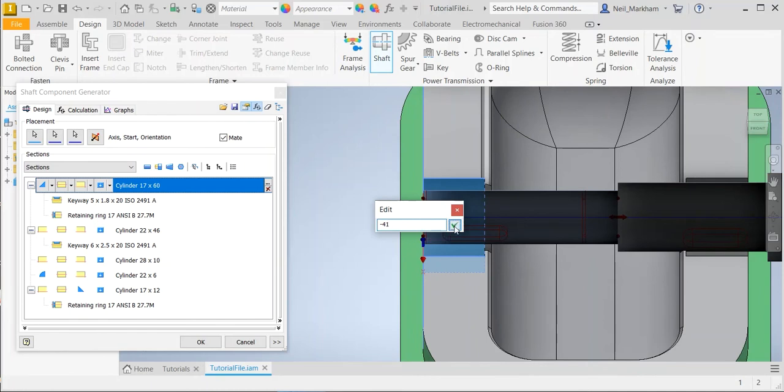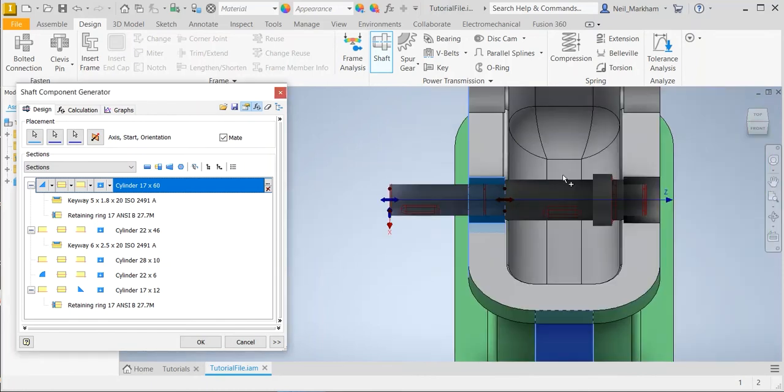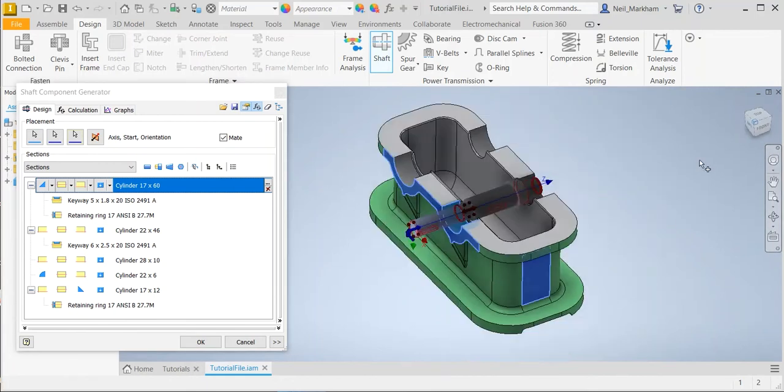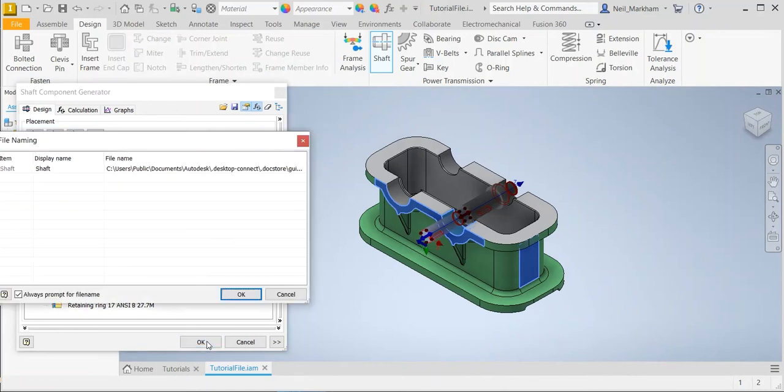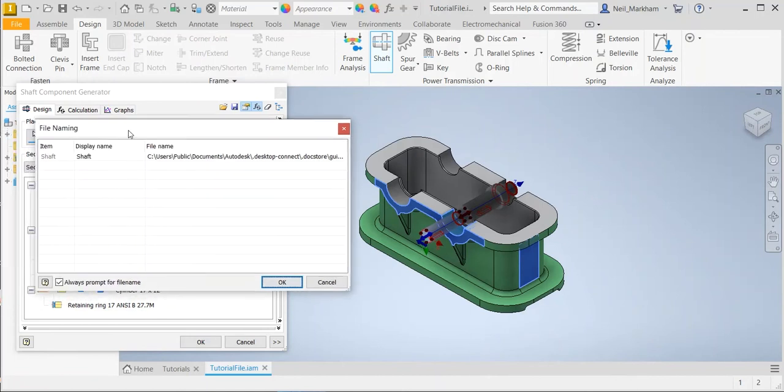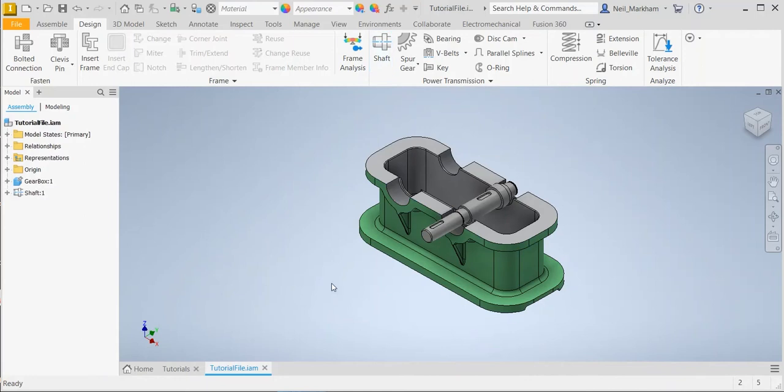When I click on the tick, you can see how the axle shifts into position. I'm going to click OK and accept the file naming that Inventor suggests, and OK that. And there's the first axle in this design.